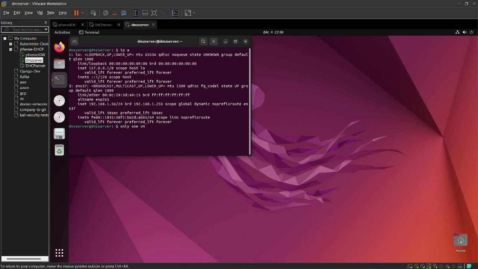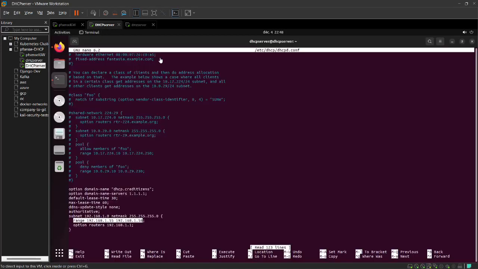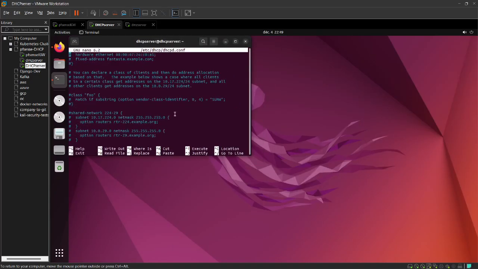So only one VM at the moment in the LAN, so we get the first IP allocated.